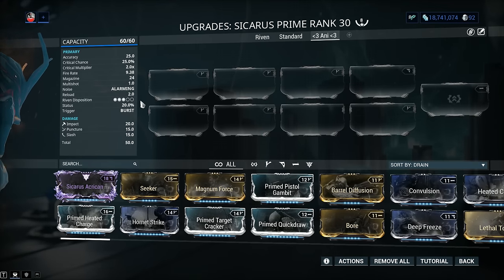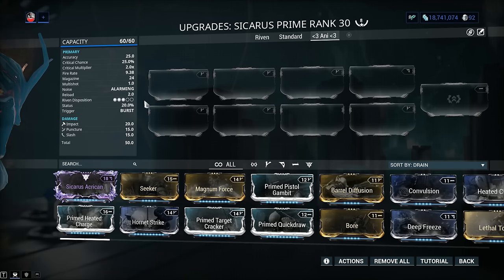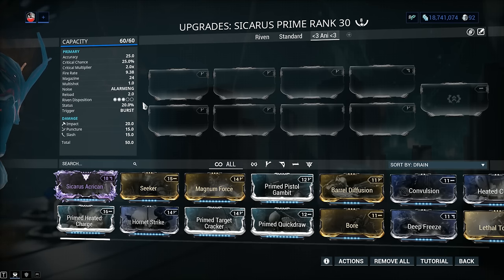Riven disposition 3 out of 5, which is solid. Again, Rivens are worth 40 Sicarus Prime. Status chance solid, once again at 20%. You will see a trend here. Solid, solid, solid. It's a solid Prime weapon overall.